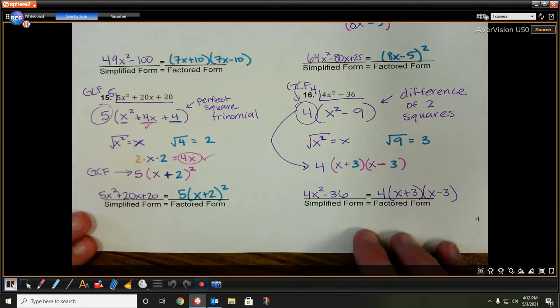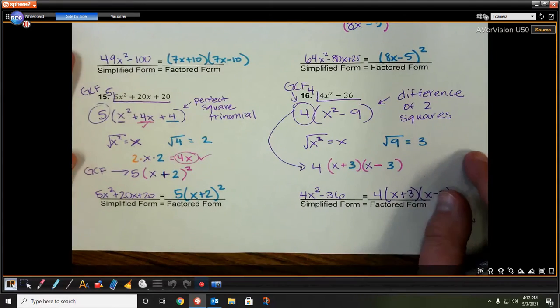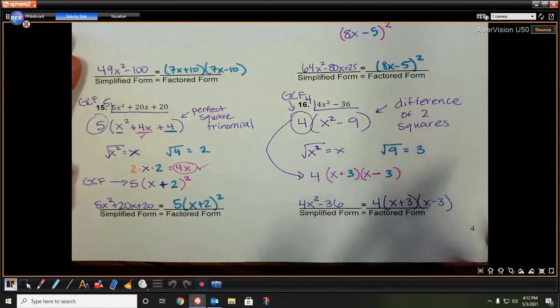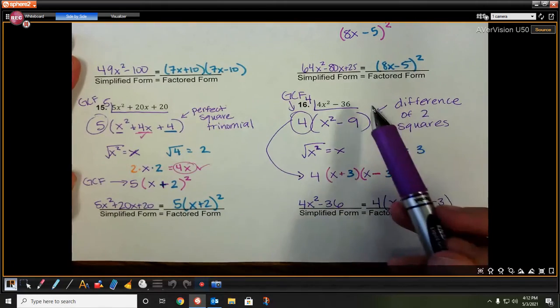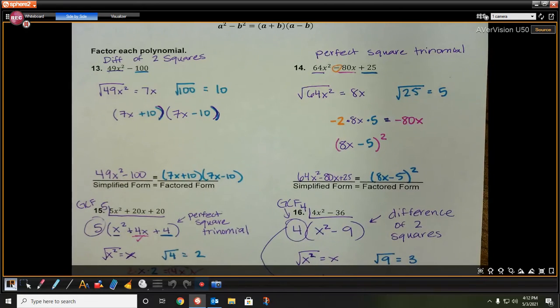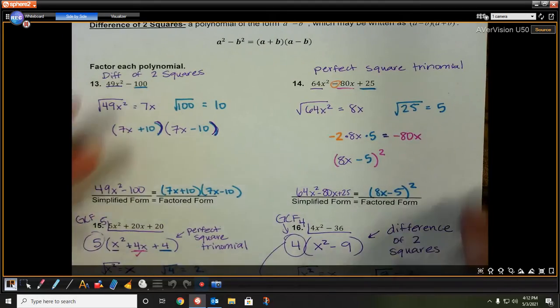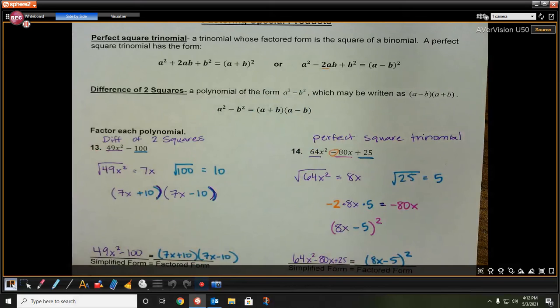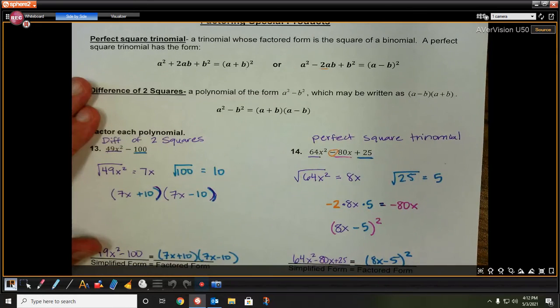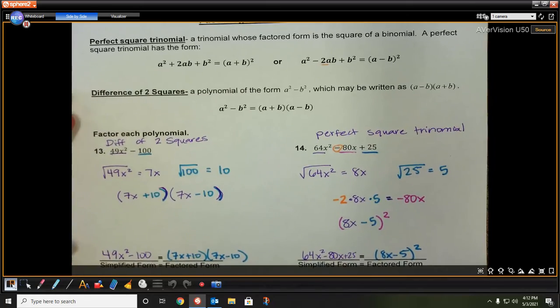So guys, these right here are quick ways to recognize these special cases. Now here's the deal. If you can't recognize that this is a perfect square trinomial, or that this would be the difference of 2 squares, or vice versa, you can still factor it completely like normal, and you will still get the right answer for all of these. But knowing and memorizing these formulas is really helpful for you to factor a little bit quicker. And these formulas are also going to be available for you on any reference charts that you get on like the STAAR test or anything like that.